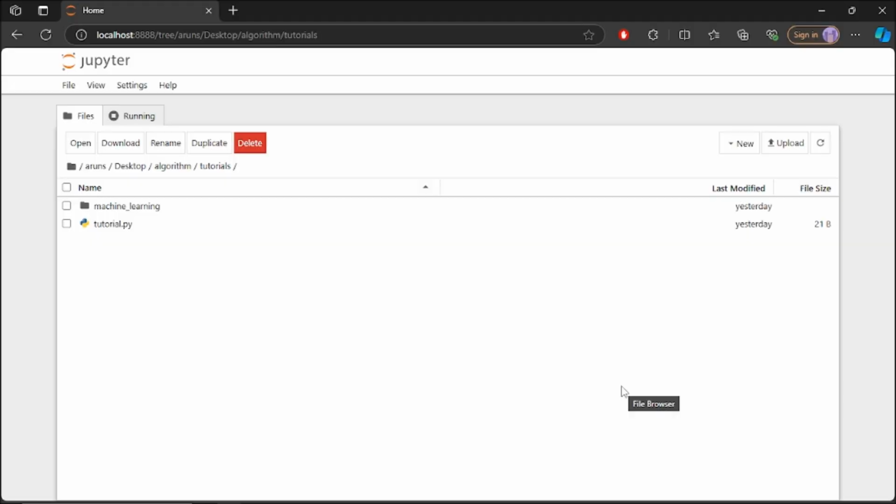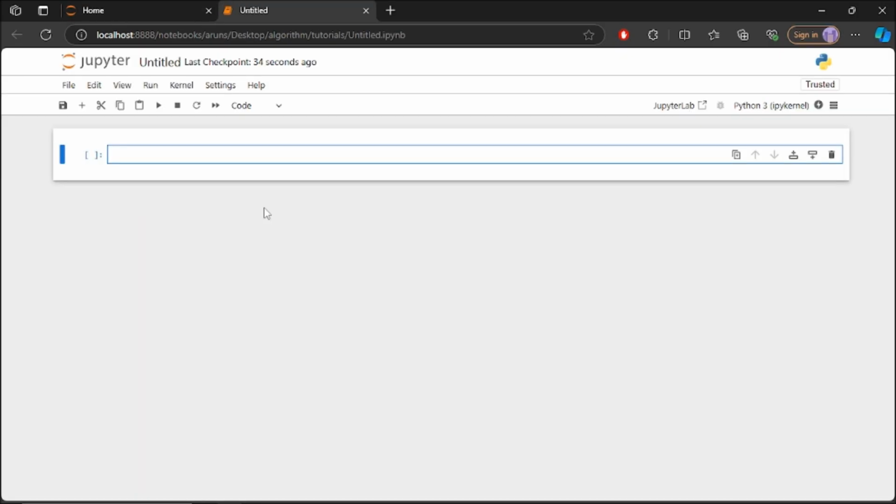Now I'm in my Jupyter notebook, and after the launch you don't have to do anything. You just have to get into the folder which you already prepared. We are right now in a Chrome browser. All you have to do is select Python 3 kernel, and you will get a Python notebook. So whichever you feel is great, go for it.